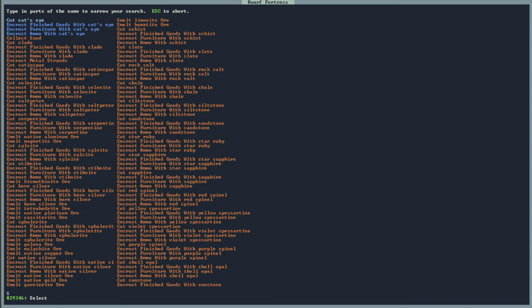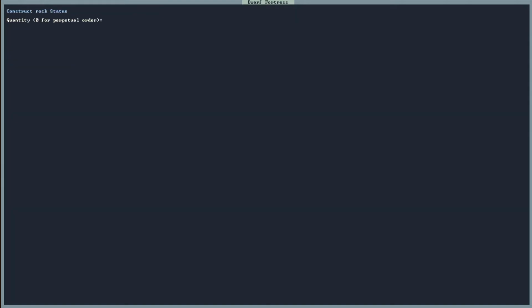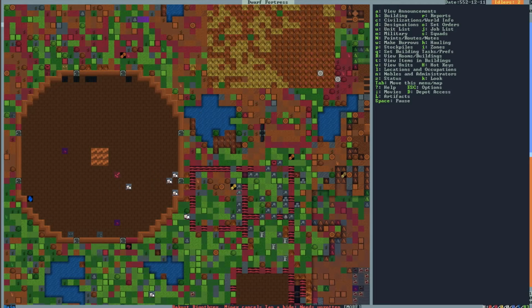And let's queue some statues. Let's make them out of rock. Let's make like 30 statues. We're gonna decorate this fortress.